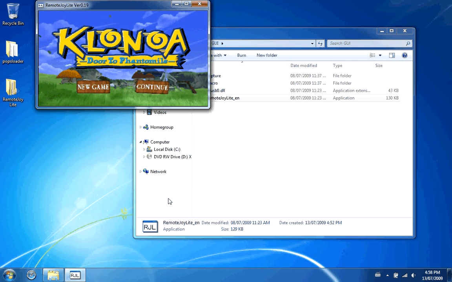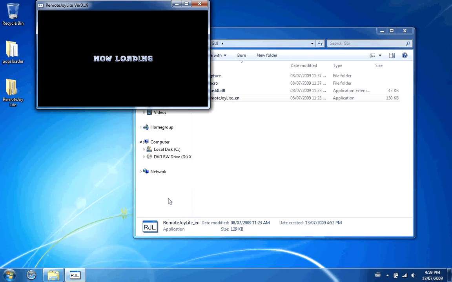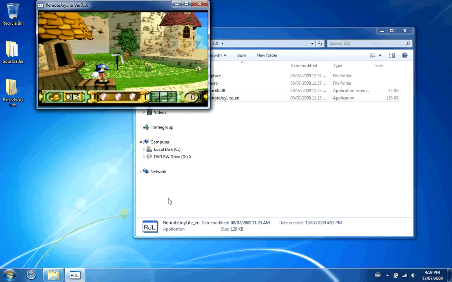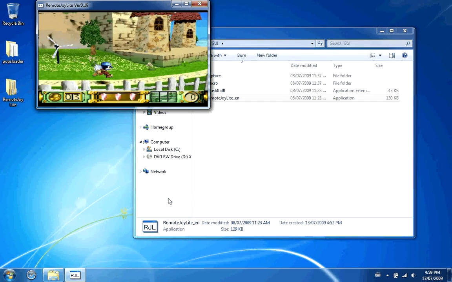If you guys have any questions about the Popsloader, let me know. I'll show you how to get it to work. That's basically it on how to get Popsloader. This is a working Popsloader, not like the ones that you have to go through PSAR dumper and stuff like that, and dump all the firmwares. I've already done that for you guys. I've got it to work.